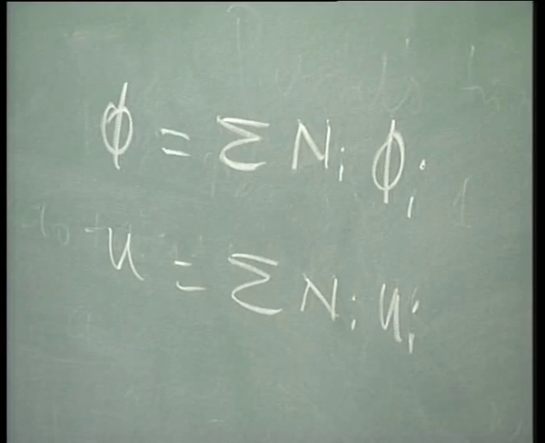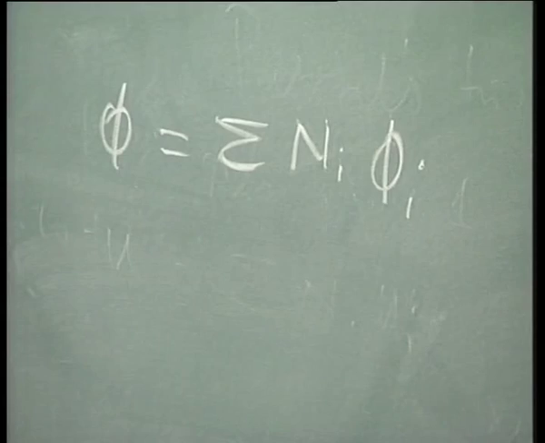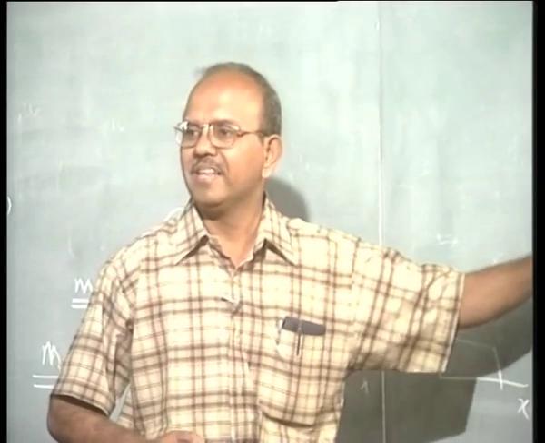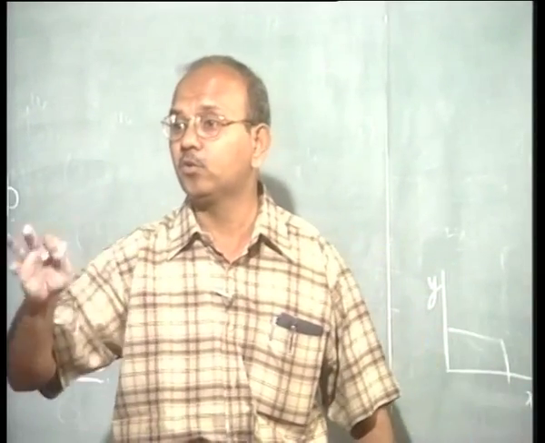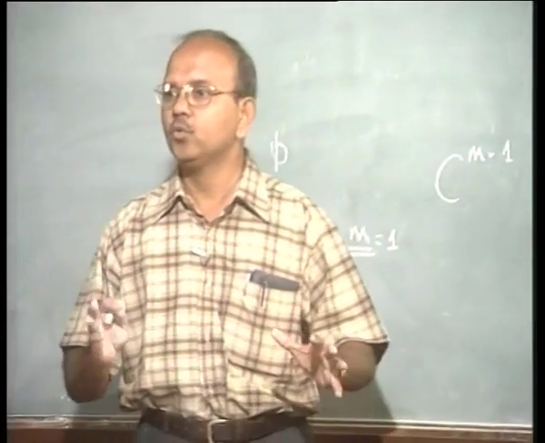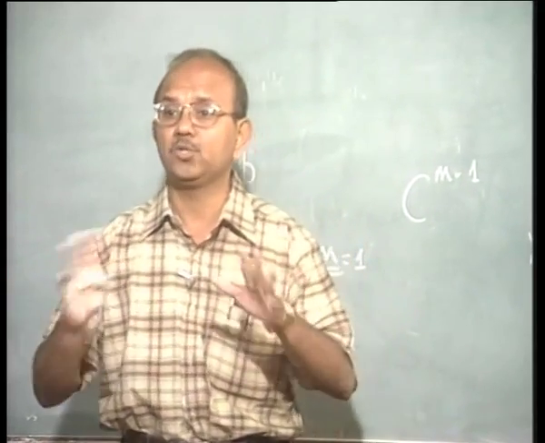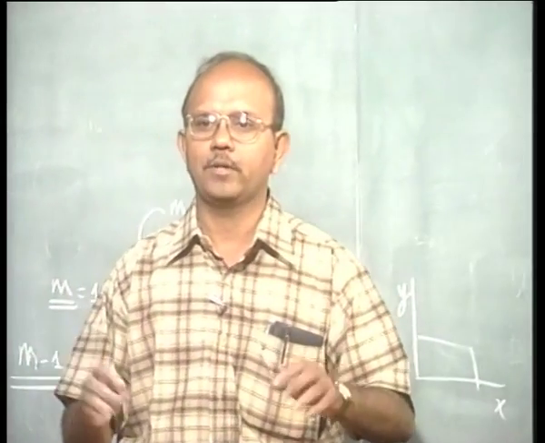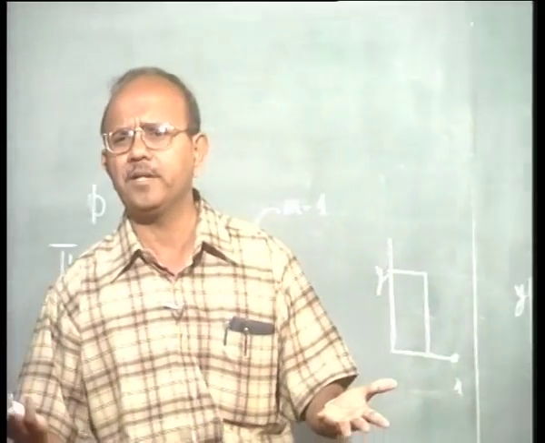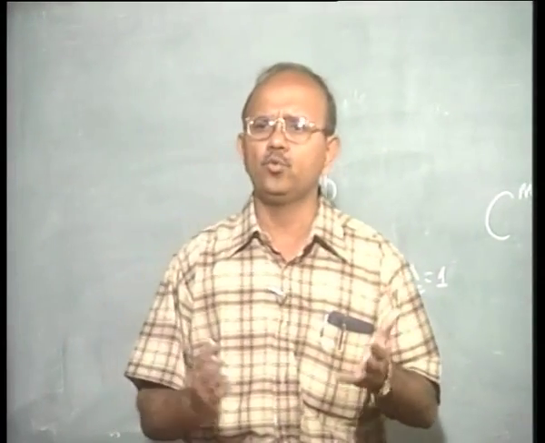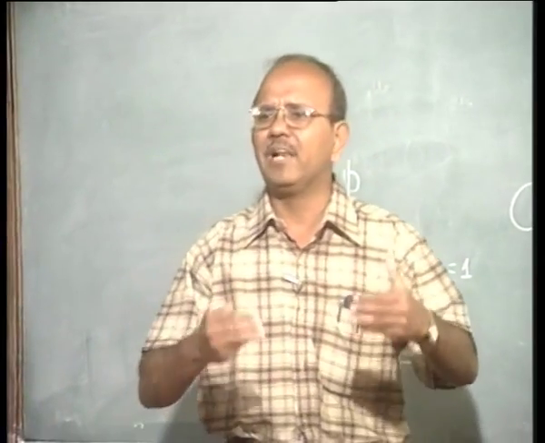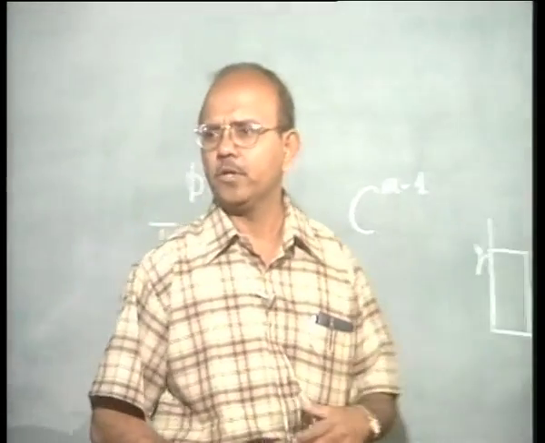Now, what are these N's? What I am trying to say is, we are trying to write down the interpolation function without going through my earlier route, that u is equal to a0 plus a1x plus a2y and so on. I am not going to go through that route. After all, I am interpolating the values. So I am trying to get to this interpolation through another well-known technique like Lagrange interpolation.